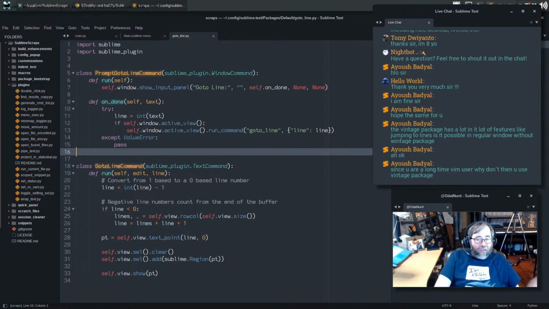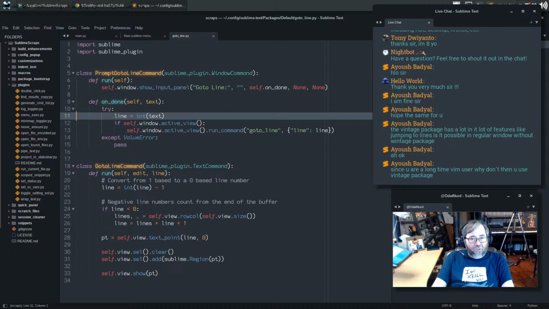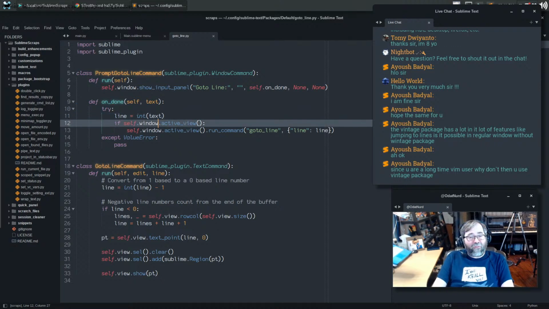I am a longtime Vim user, but I like to keep key bindings and such for the tools that they're meant to be for. It doesn't seem like a good fit to me to try to use keys that I would normally use in Vim in other applications. It's just a personal preference of mine.